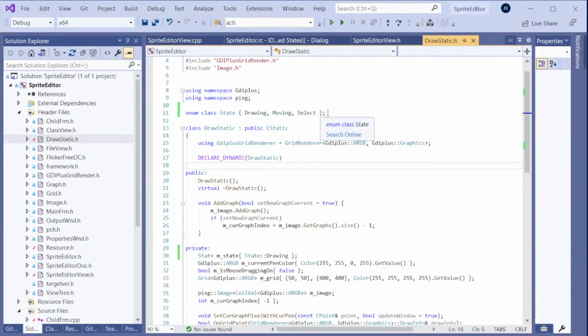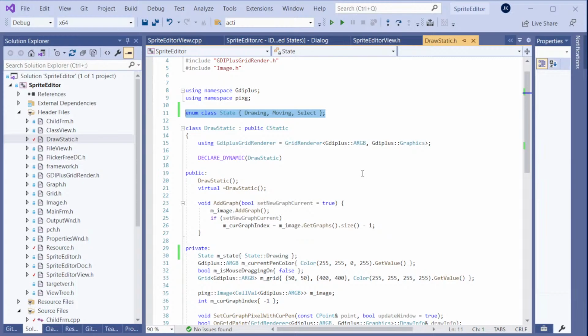Okay, maybe I'll move it there. Should I? Let me think one more time. Drawing state, moving state, select state, when I'm moving the mouse.